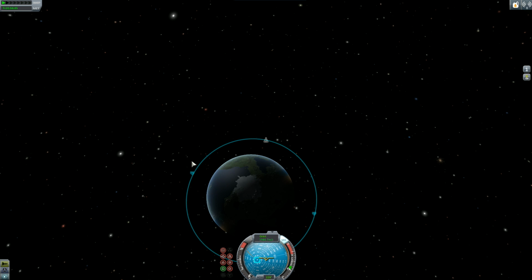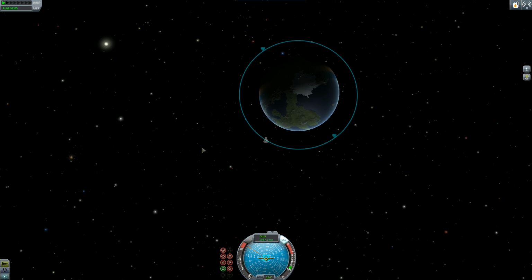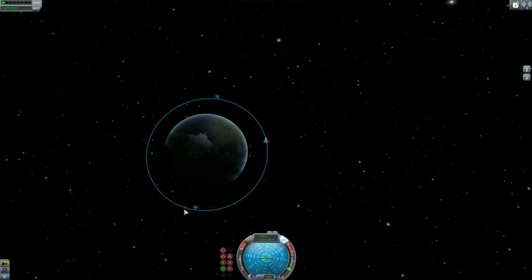So let's just get there. And you can see, look, 288, 290, and this one is decreasing. 300. However, because you have to estimate where you're burning for this, it's not as accurate. It is, however, a pretty good way of sorting out a little bit of a wonky orbit.